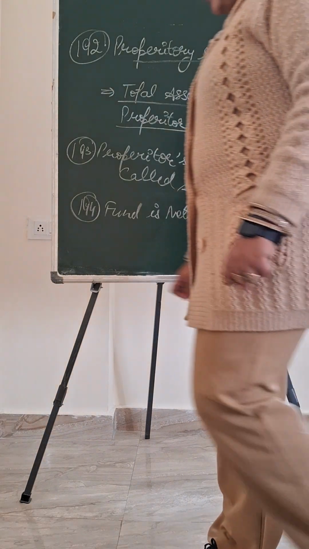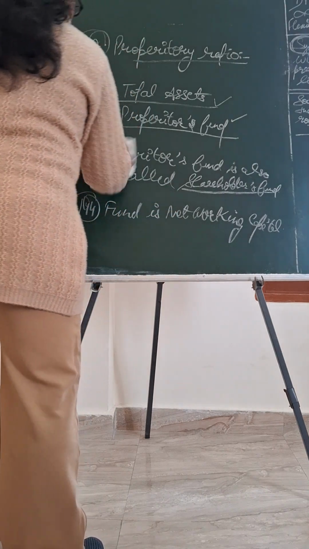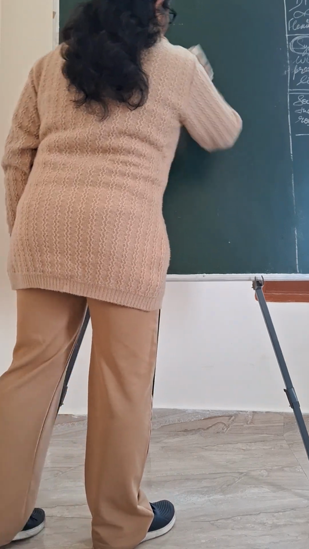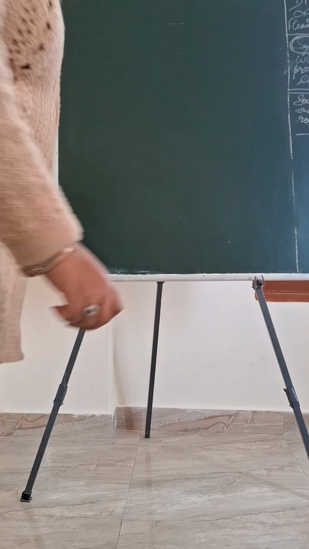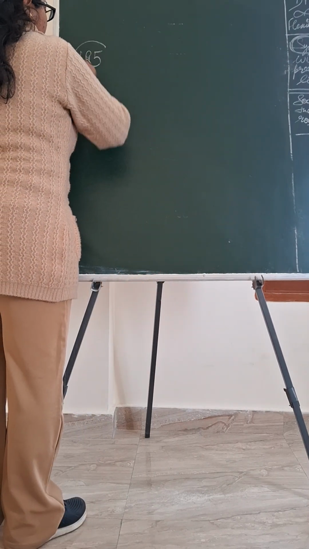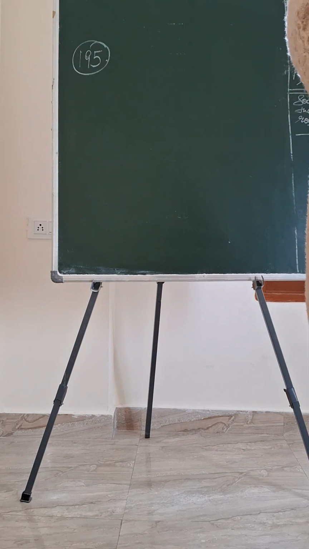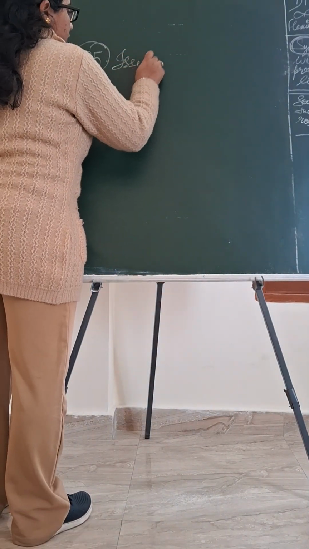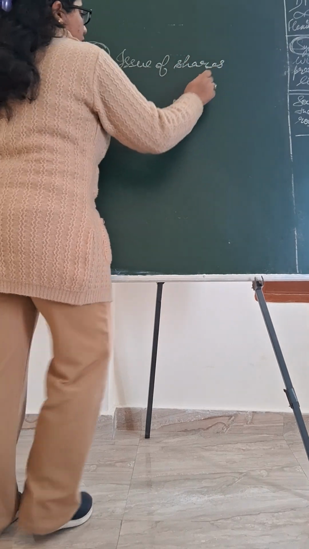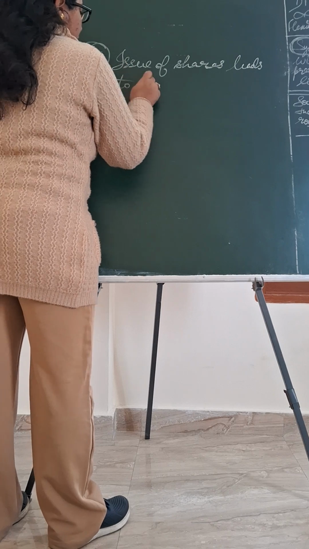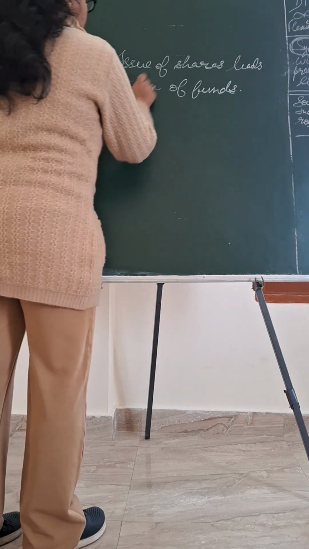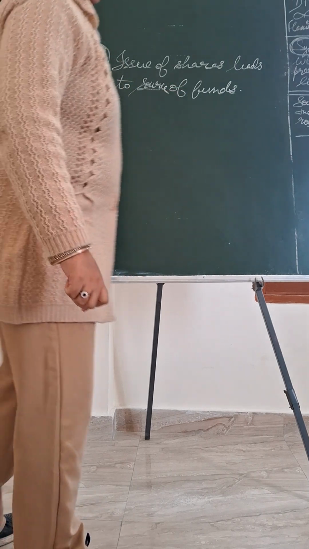Other ratios we have with us, question number 195, that is again related to major sources of funds and application of funds. So if I talk about issue of shares leads to dash of funds. Issue of shares leads to sources or application, so it is a source of funds.